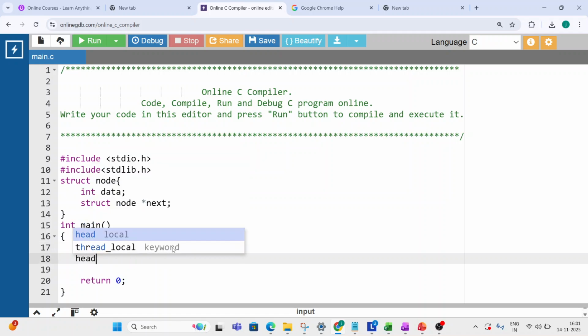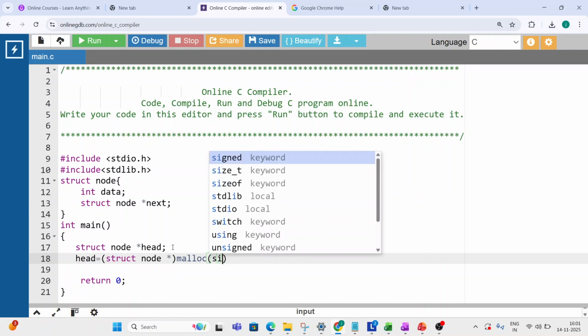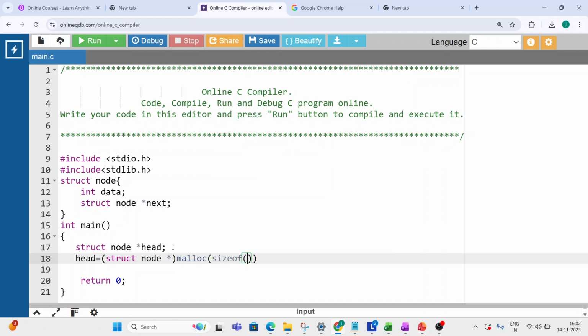Head is initialized to struct node star malloc of size of struct node. So I have created the head node.